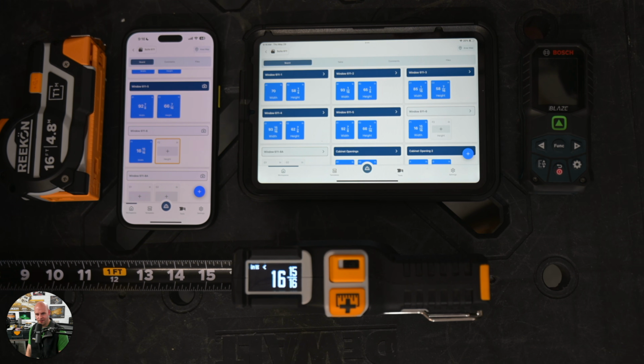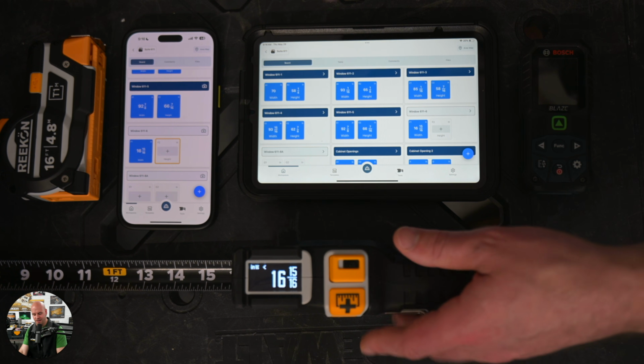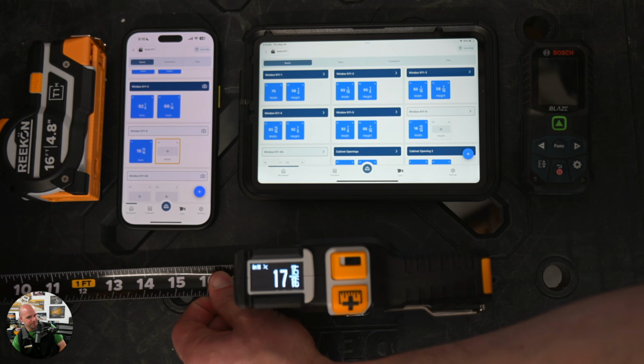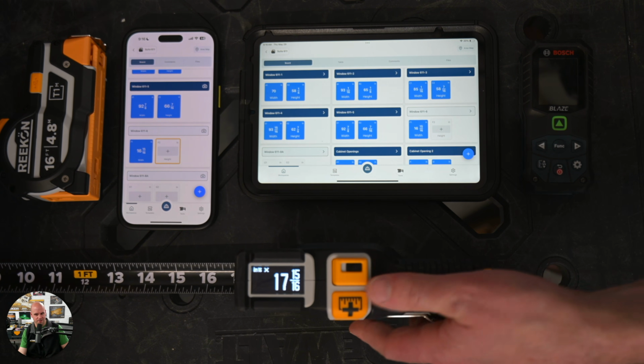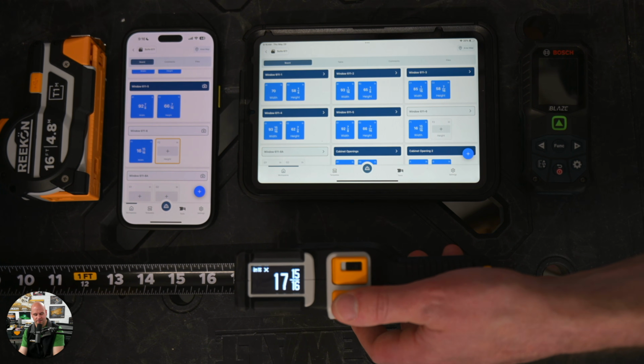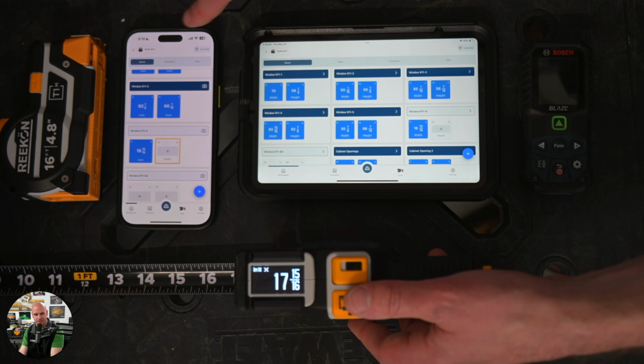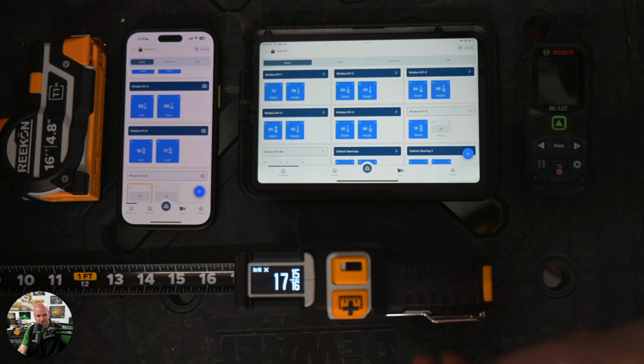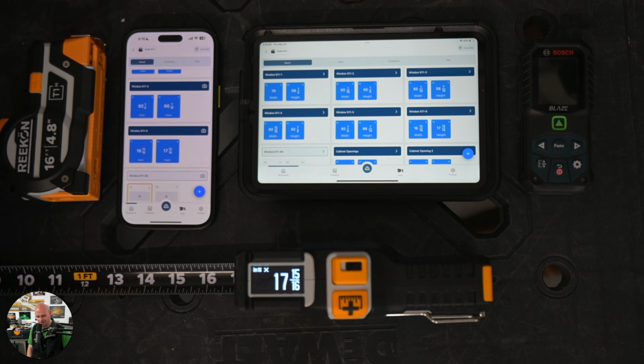So again, if I was viewing this on desktop, I would have the same real-time information. So we'll do it again, run through it on this measurement here, and you can see just how fast it populates. So I'll extend a little bit more of the tape measure, hit the save button, and again, it's going to go from here to here via Bluetooth and then here to here over the internet and show just how quickly it is to collaborate in real time. So save button, you see it's a near instant interaction.